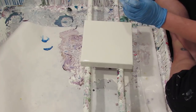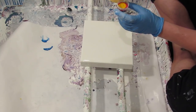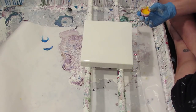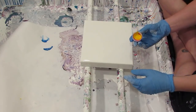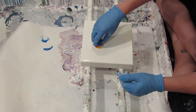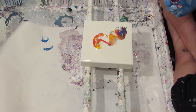It's so little. I had mixed up more colors and I was gonna do more, but then I thought I'm gonna just keep it simpler. So since I'm doing it this way, I could have put this on first and poured the white around it, but it doesn't really make any difference. I'm gonna start in the middle and let some out. So there we go.